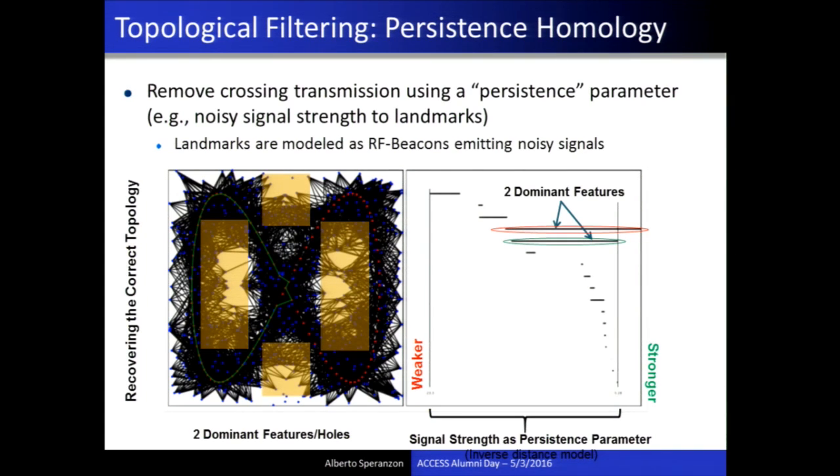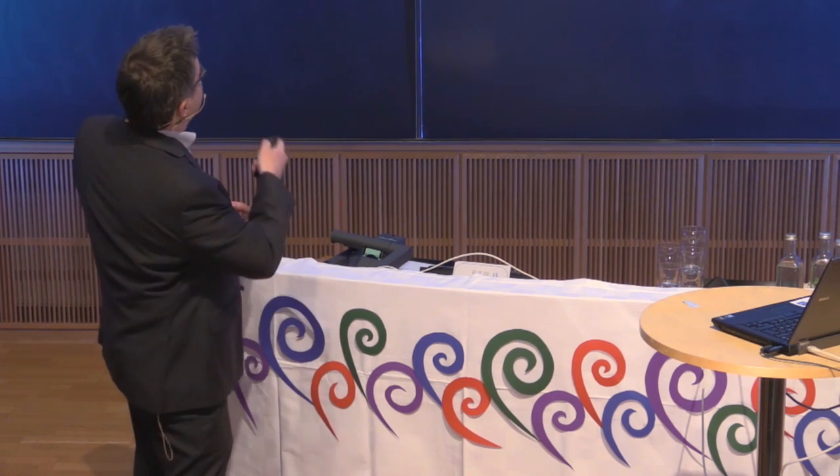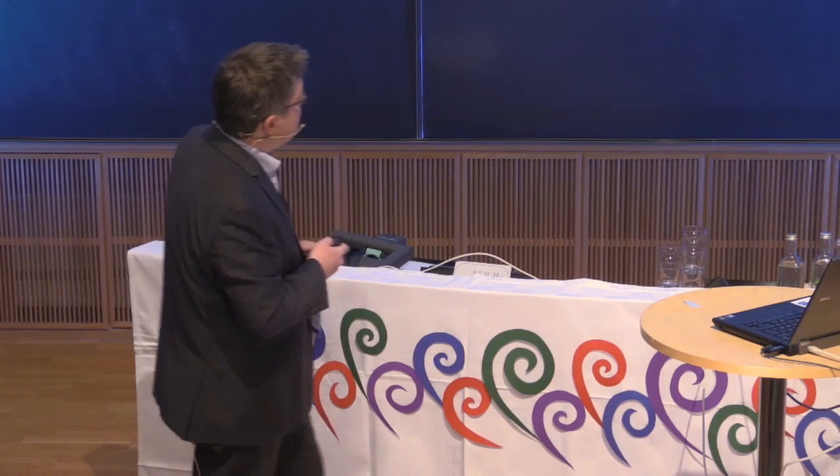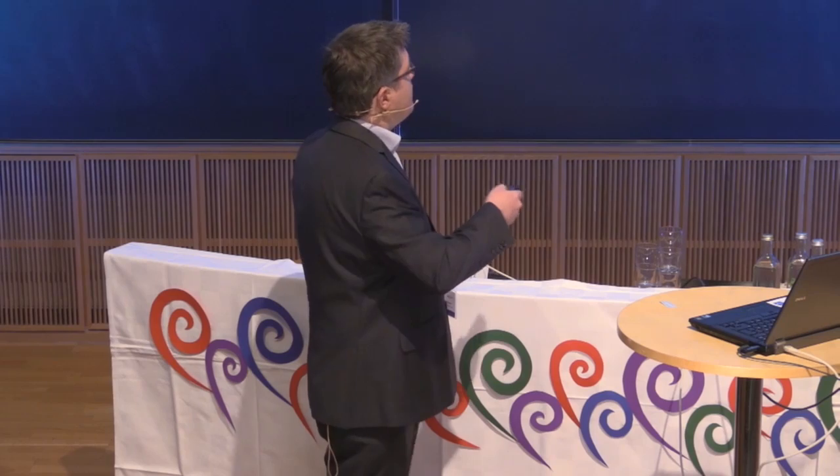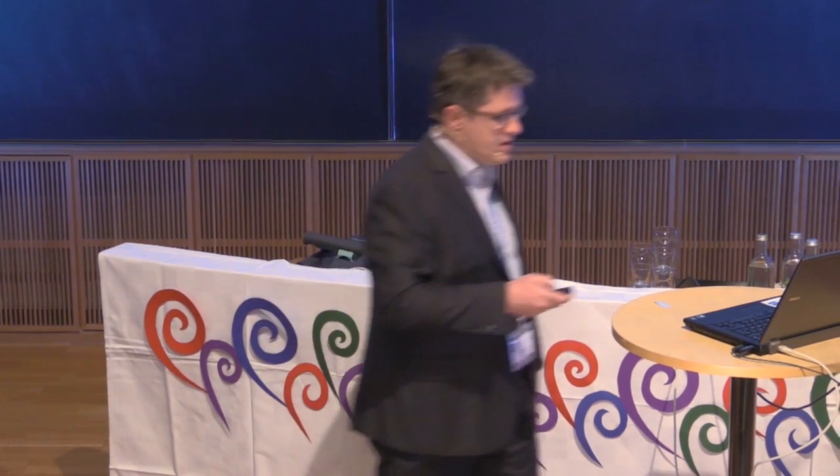So in practice, a way that you can reduce the effect of this ranging through a building is to leverage the power, which most likely will be very small when a signal passes through the entire building, building a completely persistent homology. And what is nice here is that you're not committing to thresholding. You are looking at all possible values of power that you receive, and you're looking at which one remains, or is the strongest.